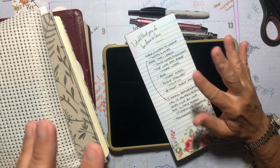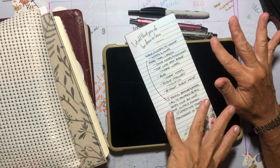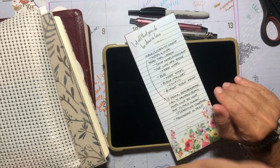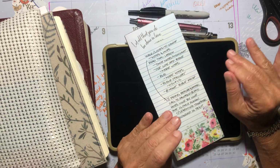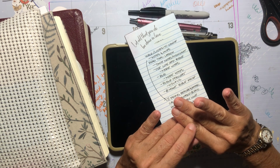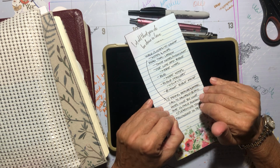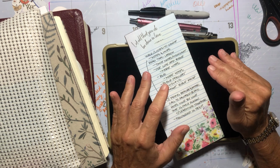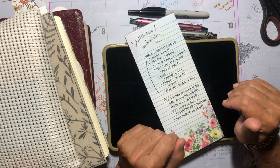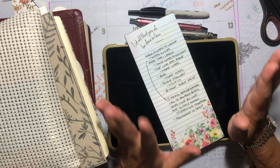Because I've already started the process of how I study the Bible, okay? Again, no right or wrong way. I'm not here to teach anything. I'm not a theologian. I am a learner, right? And the purpose for me doing this is to grow closer to the Lord, to learn more about Him and to grow closer. So, let's get started.